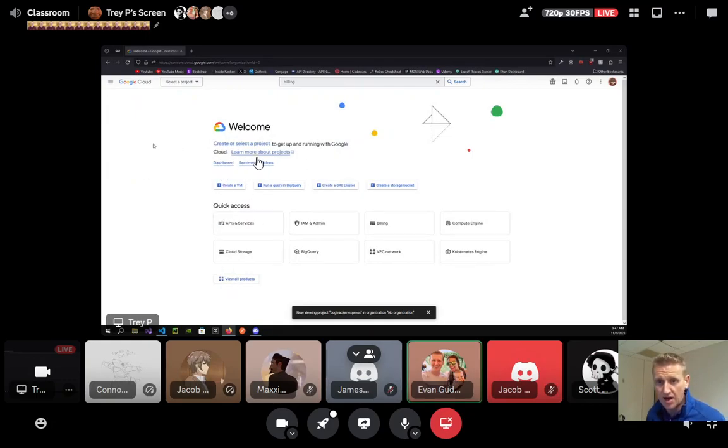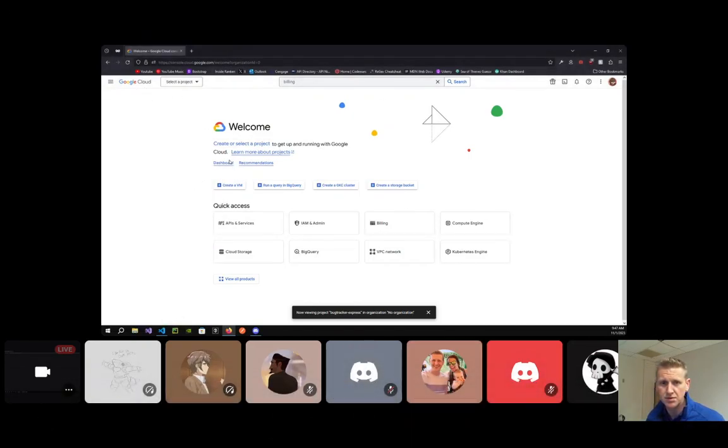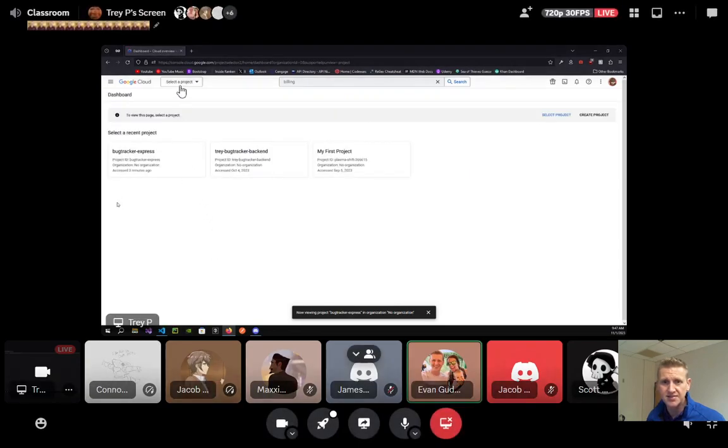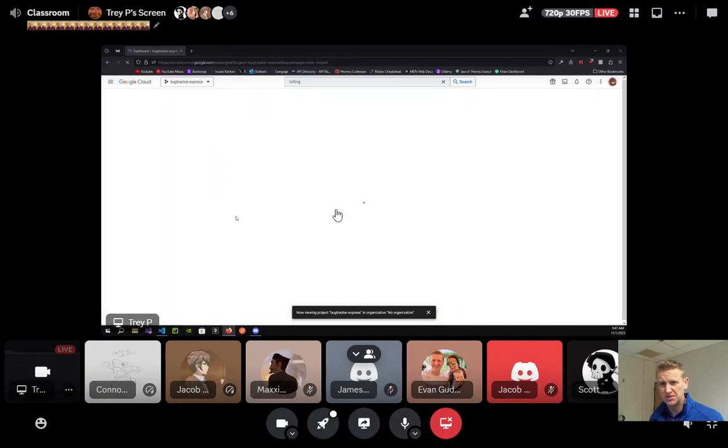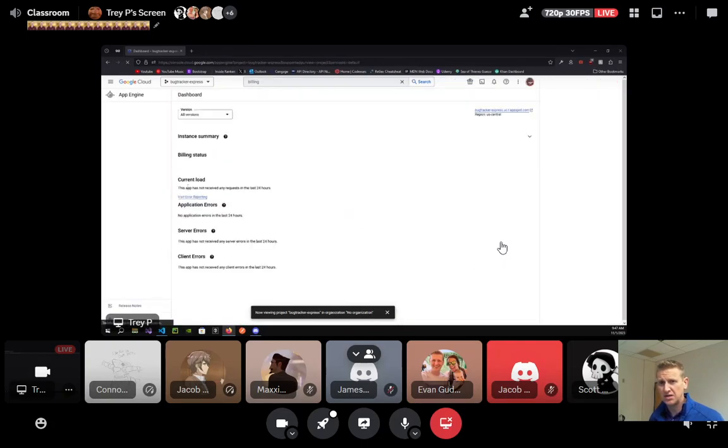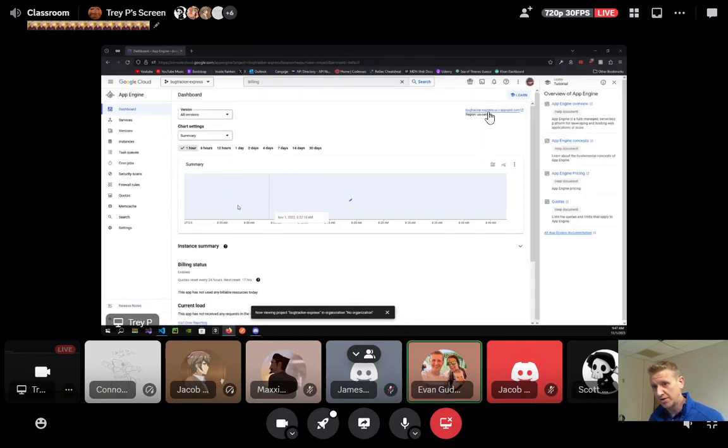And click on Dashboard. And let's go ahead and select Bug Tracker Express. And go to the App Engine dashboard. And up in the right-hand corner, you see the URL for the live version of his site.